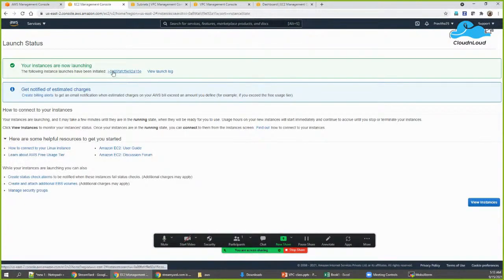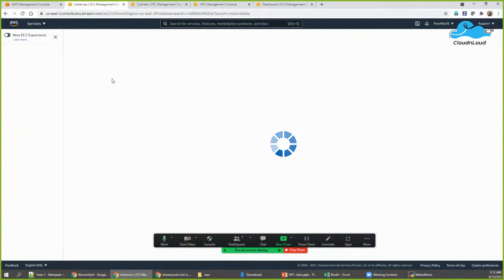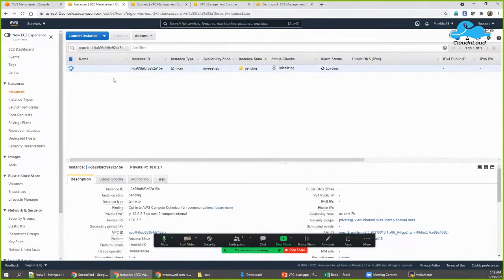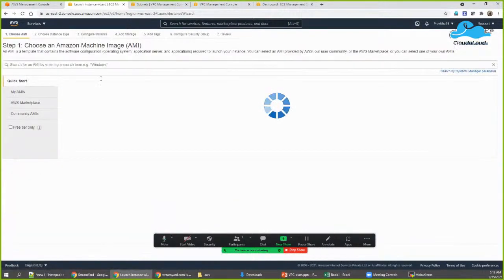So this is going to be our private application server. We haven't installed any application, but we are going to assume, because it doesn't have any public IP, it's a private application server from the 10.0.2 network, right? By seeing this, we will understand. Now you create one more machine, that is the NAT server.